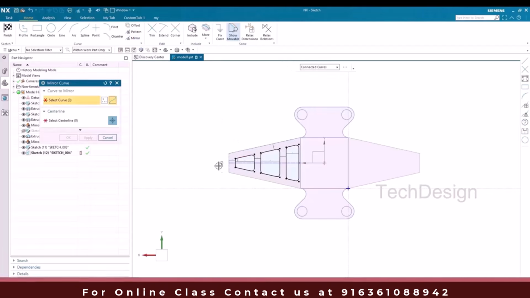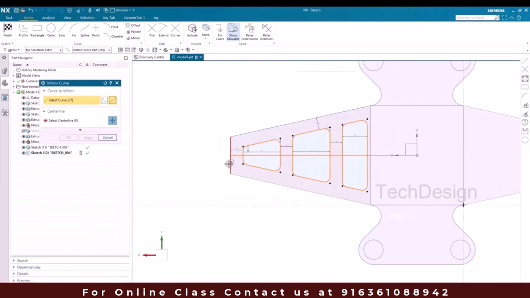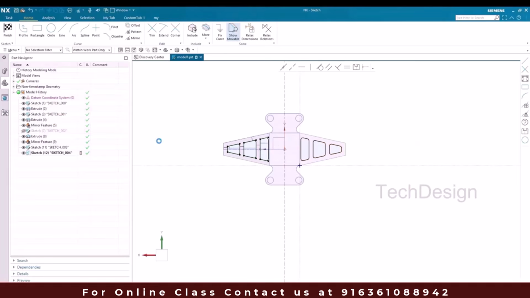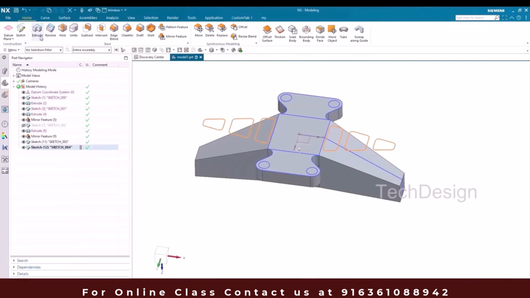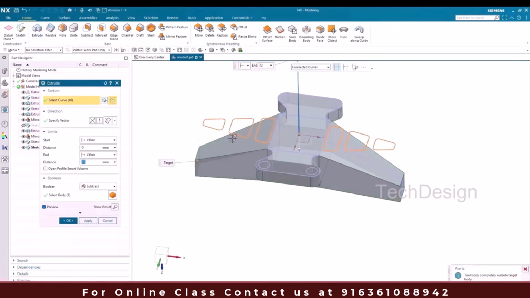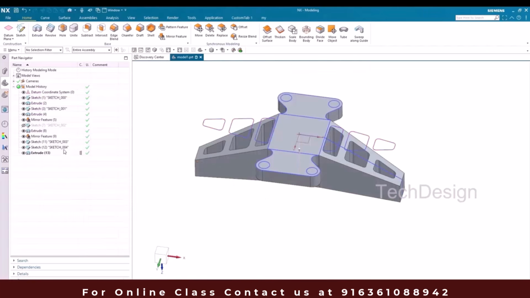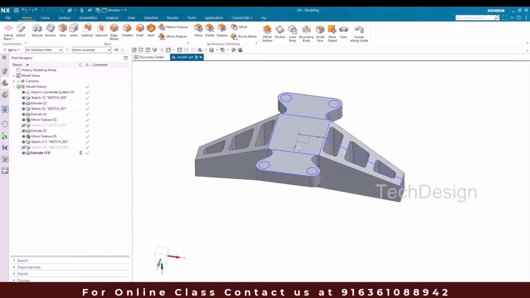Okay, so we'll just go to sketch and select these curves, and I'll unselect these two. Okay, and then center line, this is going to be my center line. Okay, and now finish the sketch, and I'm going to create an extrude, and this time it is downward direction, and it should be removed material. So now let me hide this and hide this. Sorry, this is what we need. Okay, so once this is done, we are left with only a few features.